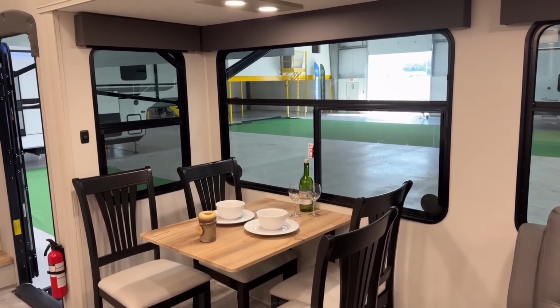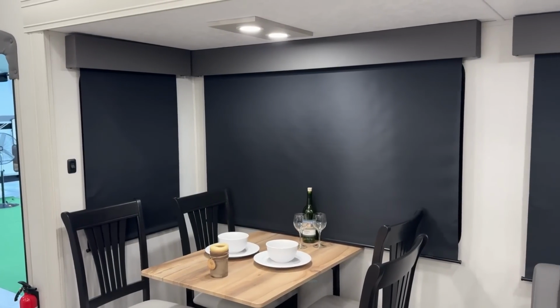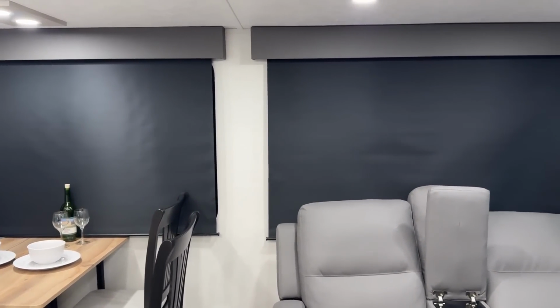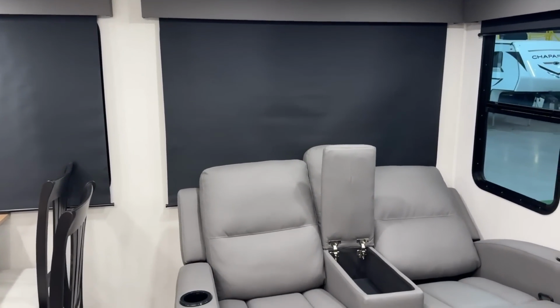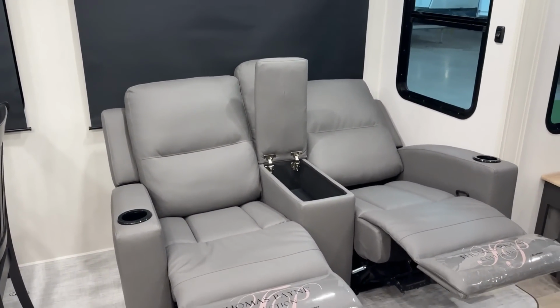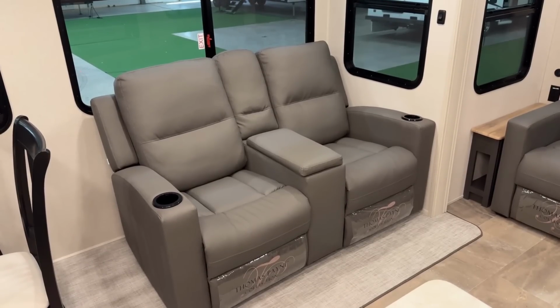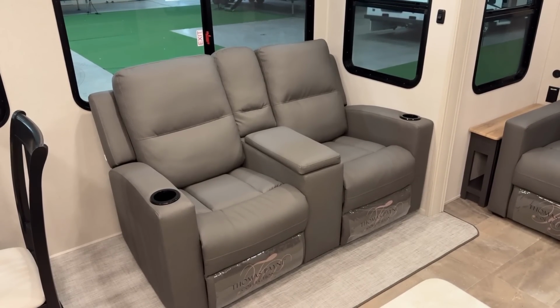But doing the opposite of that, if we close those window shades right there, you might notice that you can absolutely privatize the living crap out of the sucker. You can really blot the sun out. Or at night, if you want some lights on inside the RV, you can see straight in through the windows. I bet we'll be able to demonstrate that later in the video here.